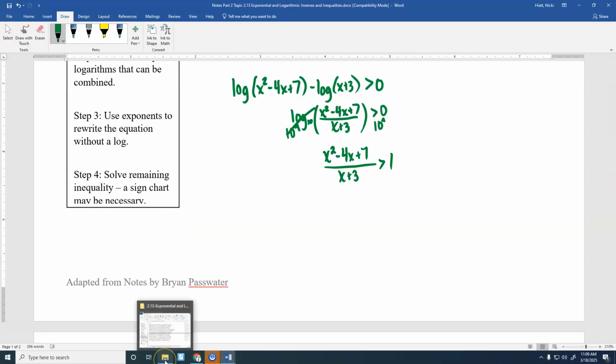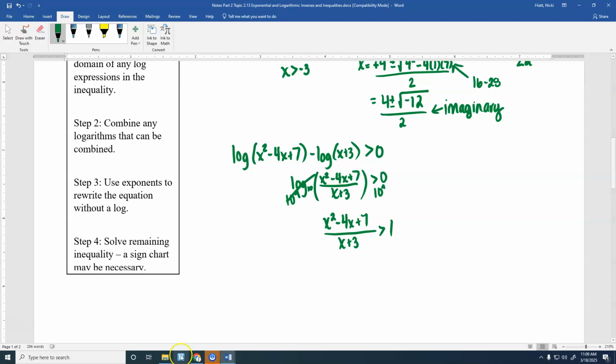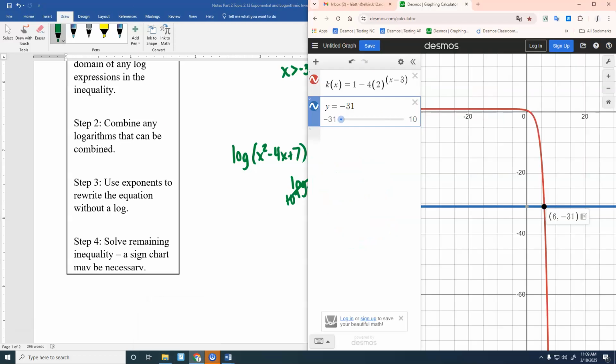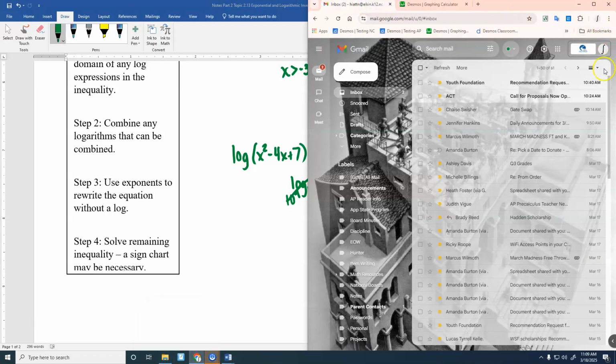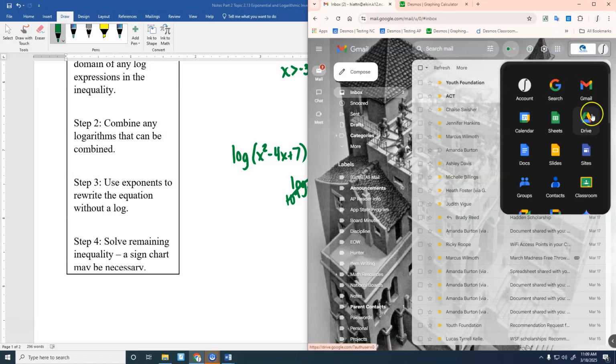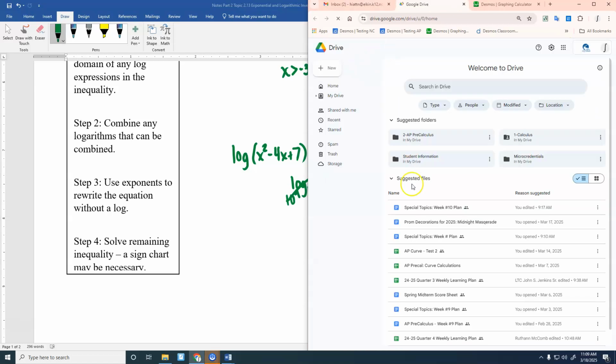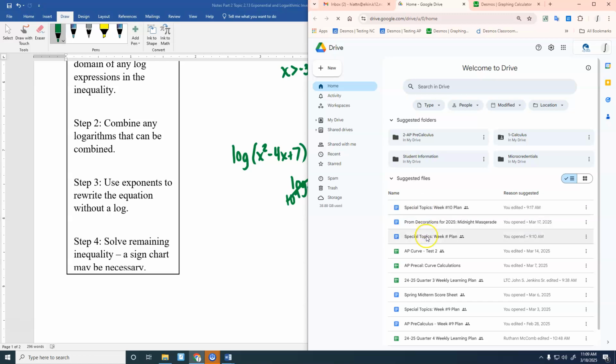Okay. Gosh, really. He said this is supposed to be easier. And I feel like I'm doing something wrong. Let me go look at it. Let me go to my folder with this stuff in it, in my Google Drive. Because I feel like I might be messing something up here.